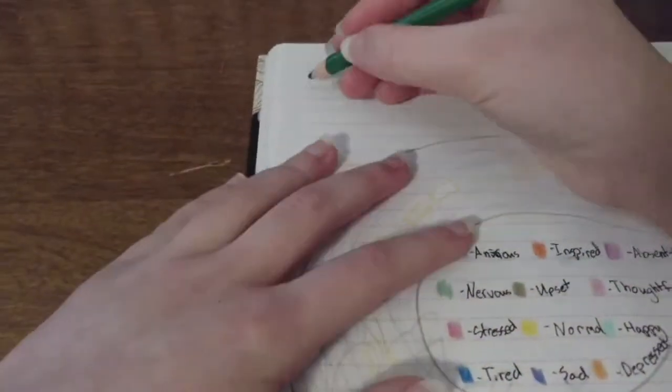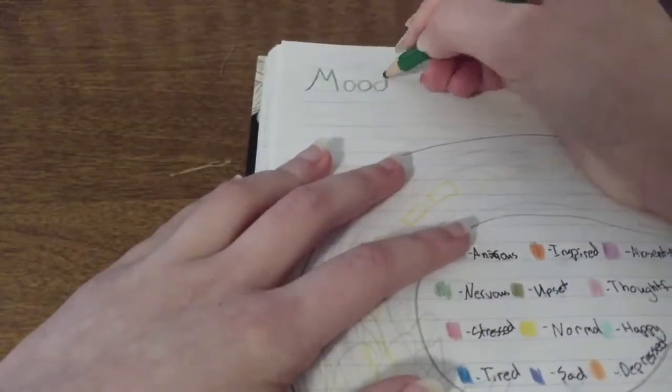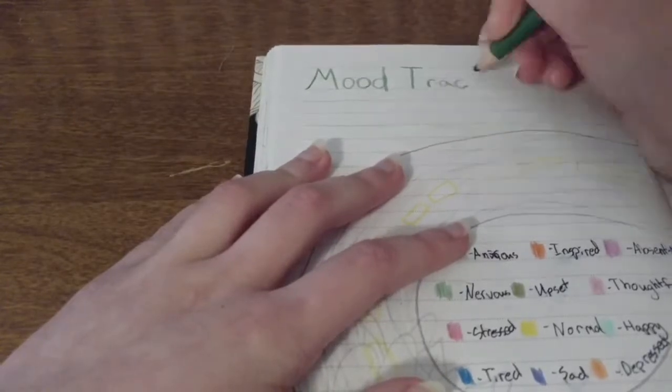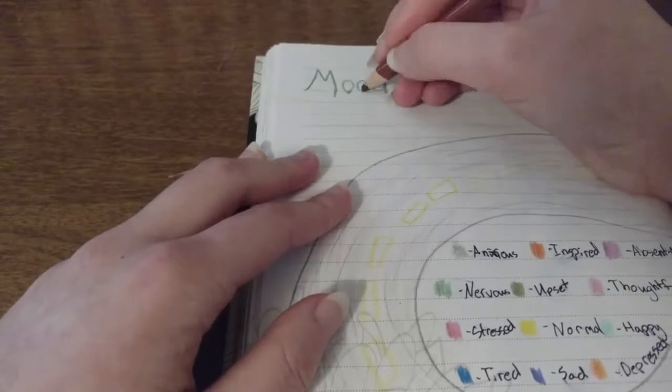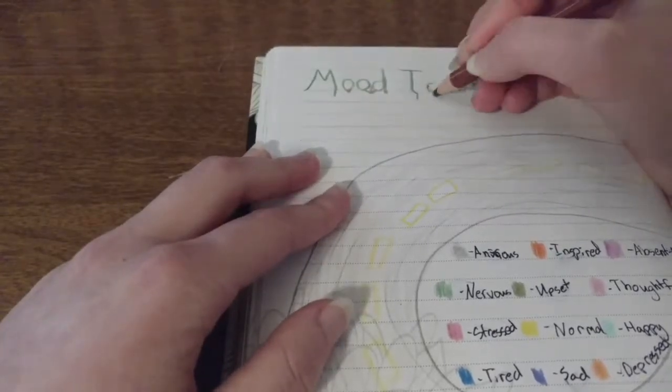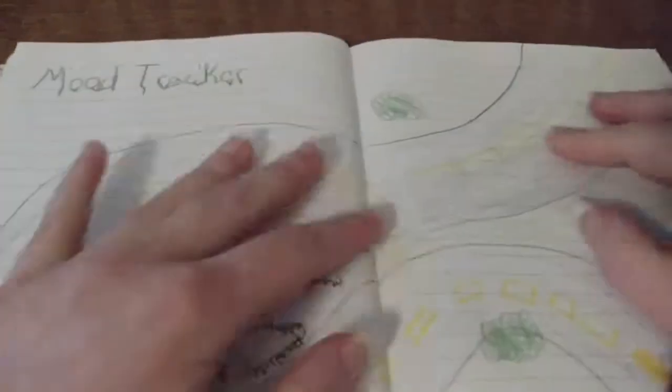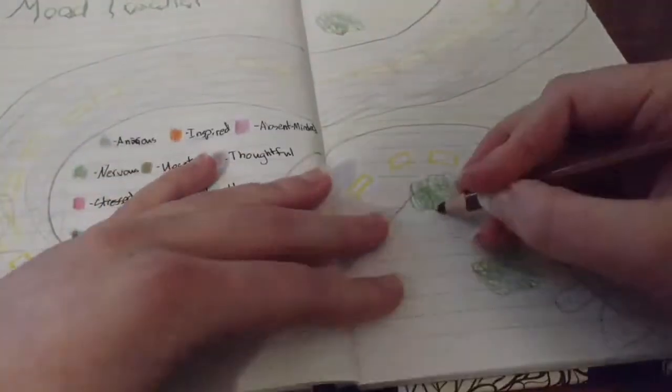I'm going to put the mood tracker name just in the same color. I'm going to kind of give some stems coming out of the bottom to try and kind of add more of a bush vibe to it. Kind of make like the words into a bush, but yeah, I don't know. I was trying.